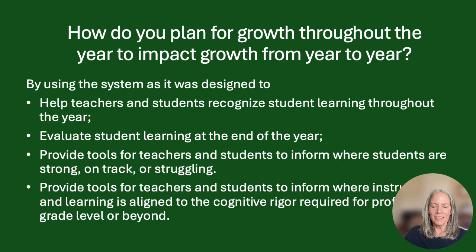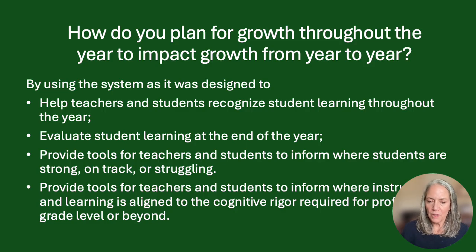In part 1, I mentioned this slide. How do you plan for growth throughout the year in order to impact growth from year to year? This is where the connection to instruction is so critical. And I know some of you at the administrative level are struggling to replace the systems you've used in the past to support helping students grow. And in this case, we want to use the system the way it was designed.